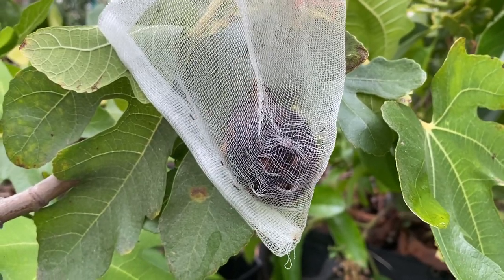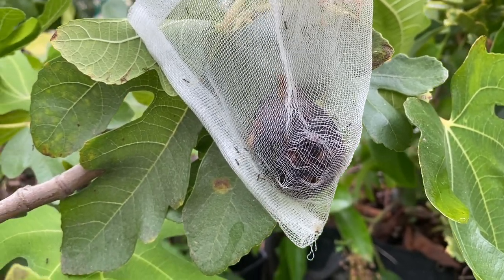And you don't get that when you bag the whole tree. It doesn't look like that at all. It looks like this. Nothing's gotten to this at all. And you get to a point where you don't have to worry whether any animals have gotten into your fruit, because they just don't go for it. They don't like to crawl on it. They don't peck on it. I have no idea why, but they just don't get inside. And you stop thinking about whether any pests have gotten to it, and you start thinking, did I leave them on too long?